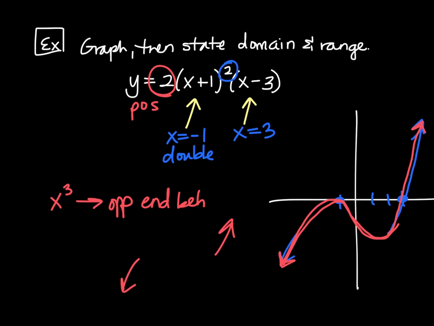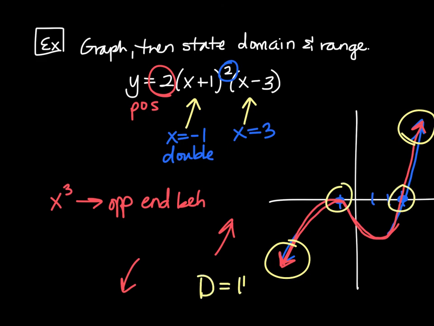So the things that we need to check real quick, make sure your end behavior is opposite directions. Make sure these are your roots. And then domain. Domain is really always going to be all real numbers. And range, this time range, it doesn't even matter how high or low certain parts of the graph go because it's going to go up forever and down forever. So my range is also going to be all real numbers.